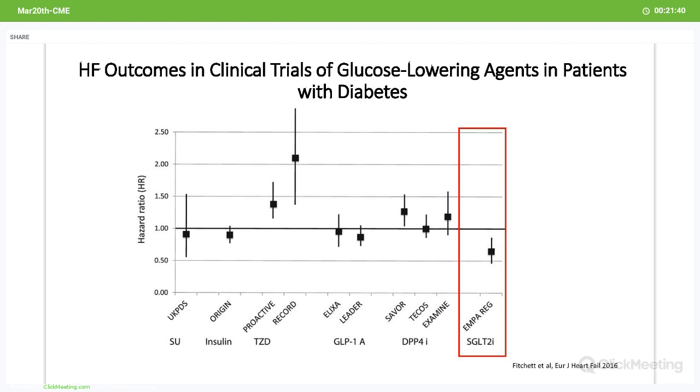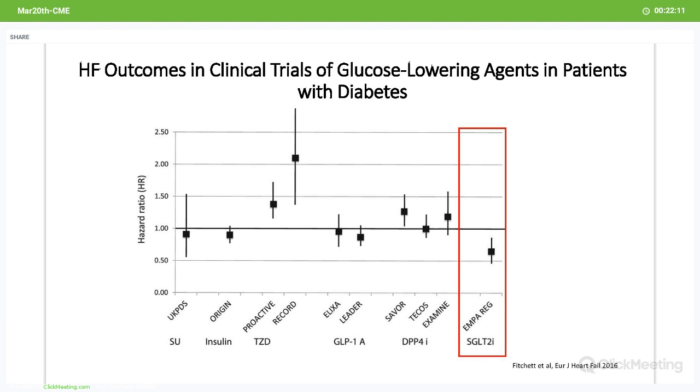And if you look at heart failure outcomes in clinical trials of glucose-lowering therapy, the outlier is in the SGLT2 inhibitors with the EMPA-REG study. And that really gave rise, in part, to this whole idea that we should think about heart failure outcomes in diabetic patients taking oral hypoglycemics. Insulin, probably neutral in its impact on heart failure. Sulfonylureas, metformin, and GLP-1 antagonists, or agonists rather.